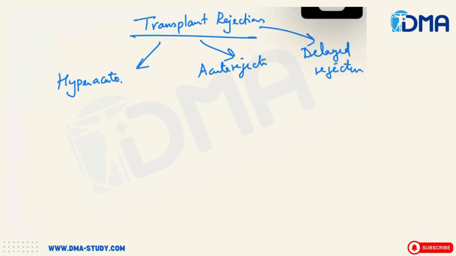In hyperacute rejection, it occurs whenever there are preformed anti-donor antibodies present in the circulation of the patient, due to prior exposure to some alloantigens, like a blood transfusion. A patient previously exposed to blood transfusion might have some antibodies. So if those patients receive a graft, either a good graft or an ischemic graft from the donor, hyperacute rejection happens. This is because of prior exposure to alloantigen.